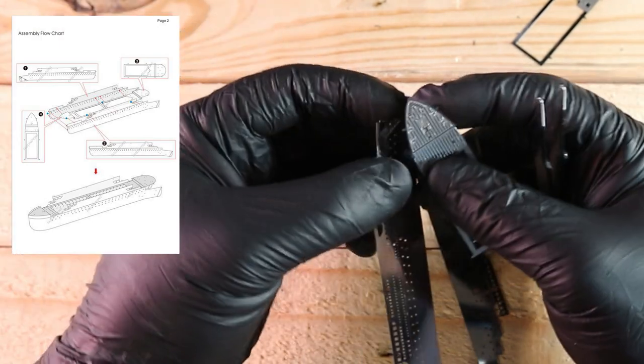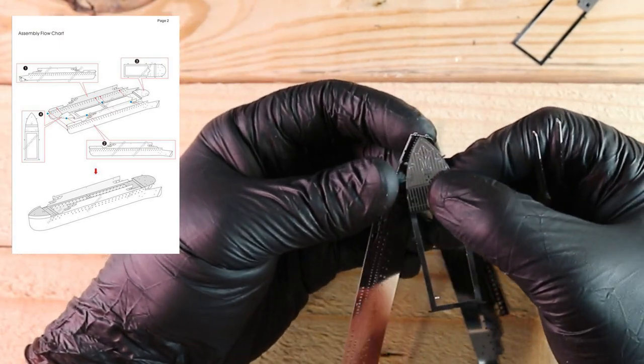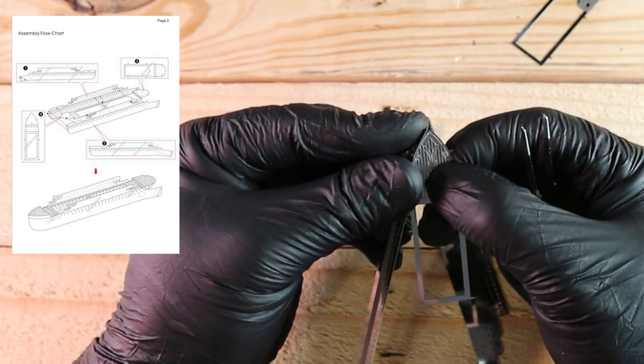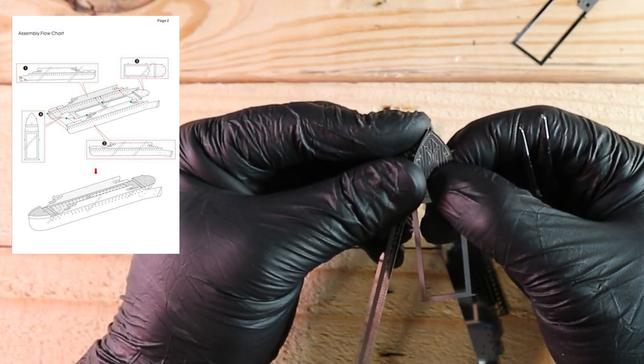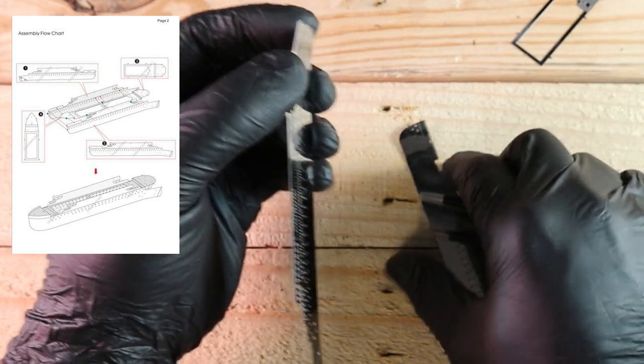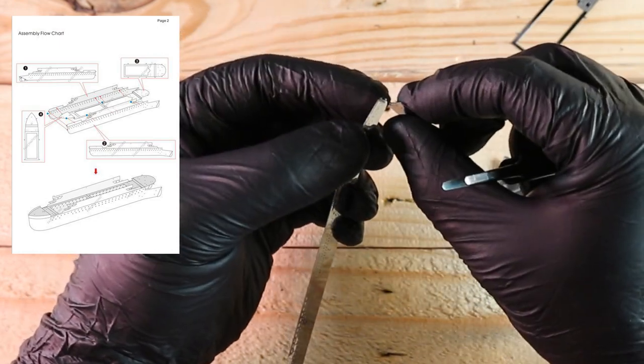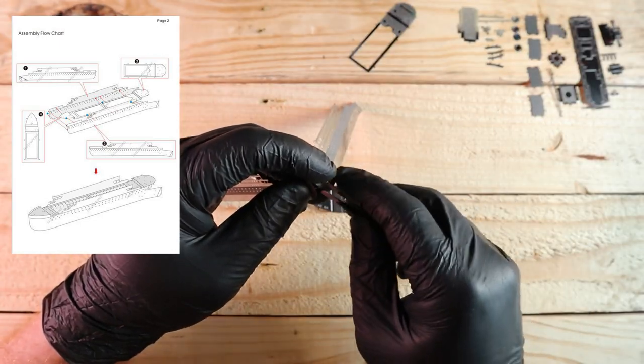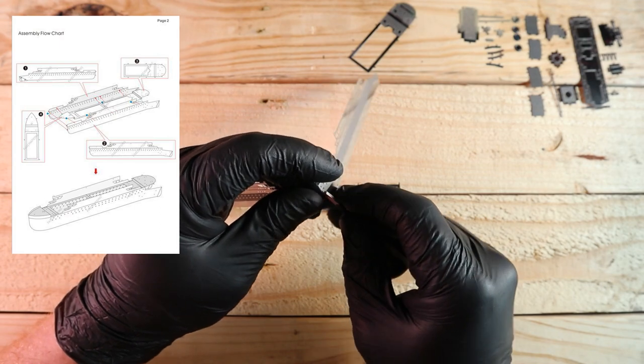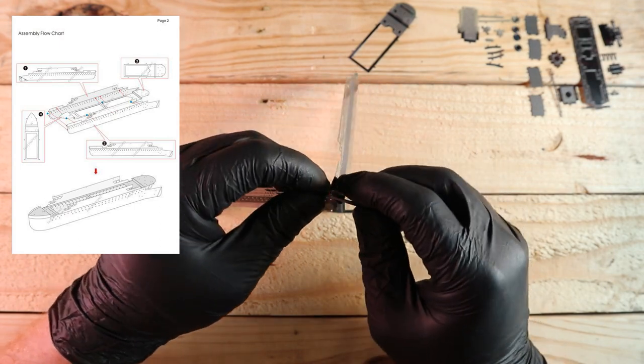Now, our instructions here tell us to bend the tabs at the front. In the end, this looks great, but while attaching all of our parts, they tend to fall out a lot at the front. So, to avoid that, we're going to go ahead and twist these tabs for now. Just don't forget to go back at the end of the build and untwist them and put them back in the right place.